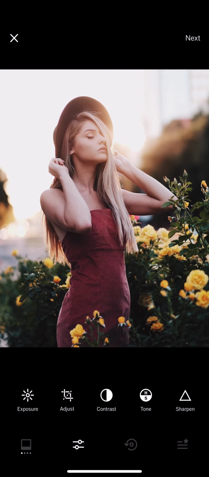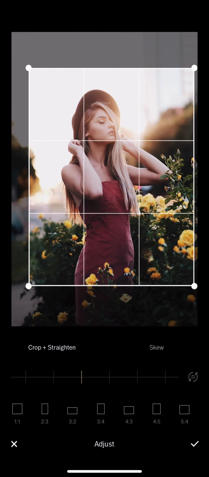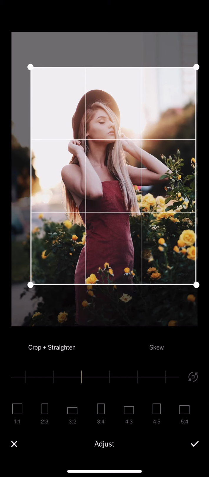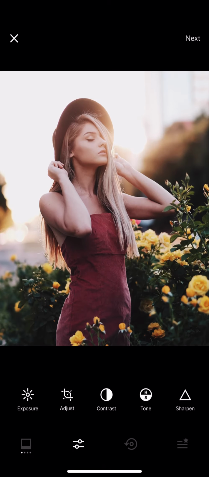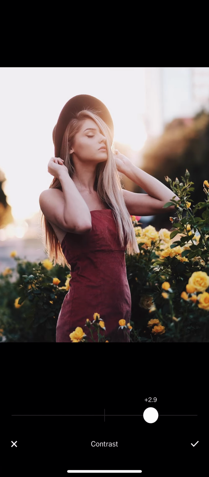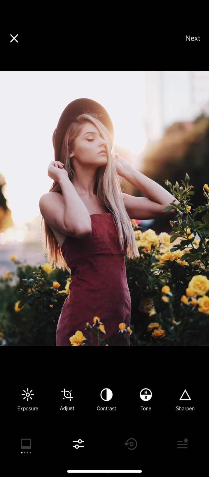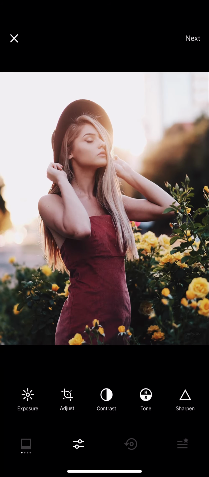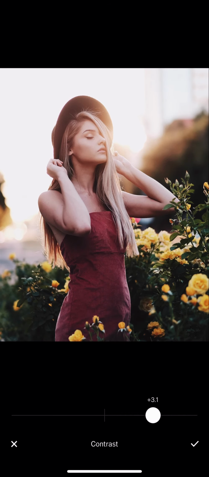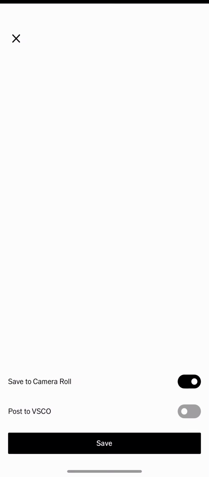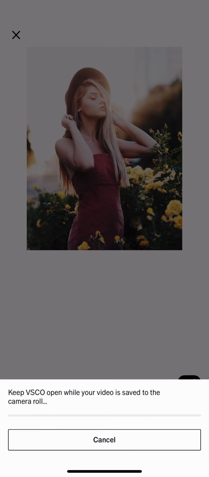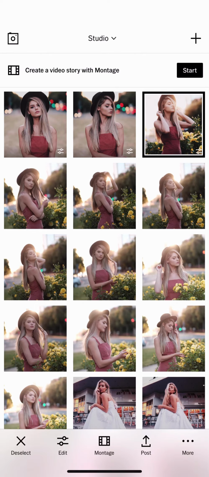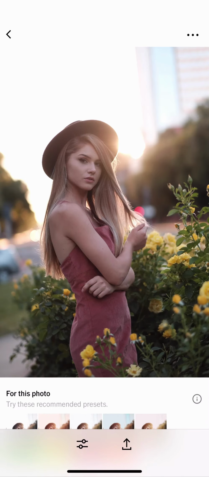So the right side has more room than the left side. So let me see. I see the corner has some white shadow right there. I think this is pretty good, and slightly up a little bit more. So that's the before and after. I used the HB2 for this one, and for the next couple ones I'm gonna just copy this style, copy the edit, and paste it to the next one.